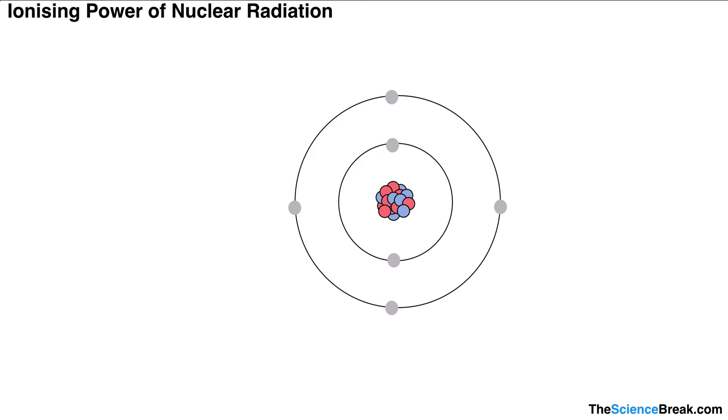We need to look at the idea of ionizing power of the different types of radiation. So we'll take a look at alpha radiation first. I've got an atom there which is balanced, and there's our alpha particle. Remember, it has a plus two charge and it's pretty large. Because it has a plus two charge and because of its size, it has a high possibility of taking away electrons from the atom. We describe alpha particles as strongly ionizing, making atoms into ions by taking away electrons.